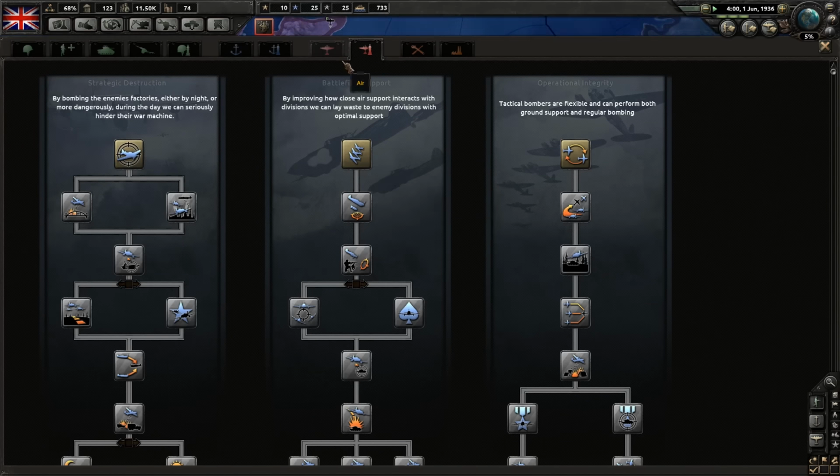So if we go ahead, for example, and look at the air doctrine here, are these mutually exclusive? Yep, so you pick one or the other. So we've got strategic destruction. By bombing the enemy's factories, either by night or more dangerously during the day, we can seriously hinder their war machine. So this allows us to concentrate on building our aircraft or our air support to enemy divisions with optimal support. So this is basically allowing us to use our aircraft to help our troops on the ground by taking out enemy forces, which I think is mainly what Great Britain did during the war. I know they did do some strategic bombing.